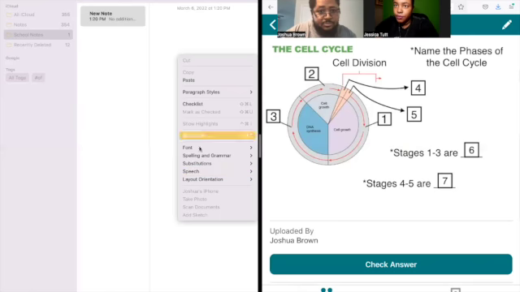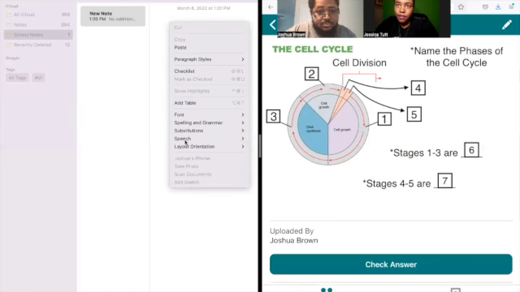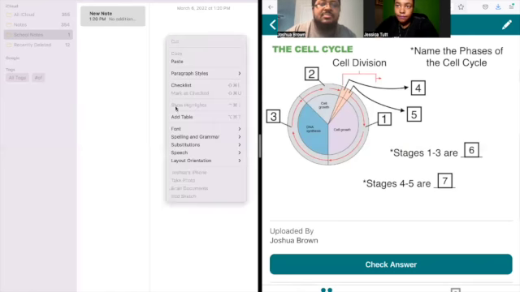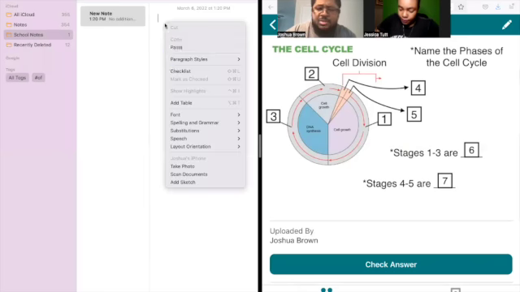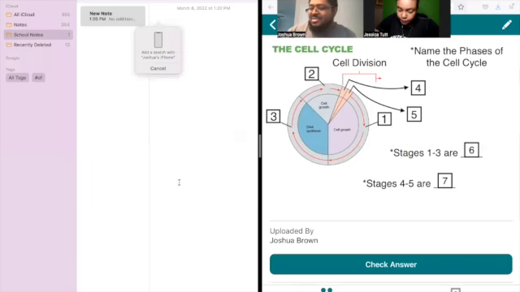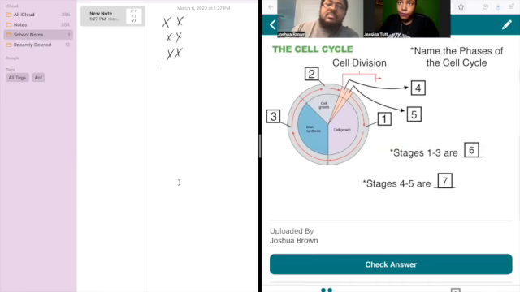Now, is it 23 pairs or 23 sets? 23 sets. All right, I want to be sure that I have that. Wait, what are you asking? Oh, you had said the first phase is the G1 phase, and in this phase, the cell has 23 pairs of chromosomes. I was wondering if that was right, or is it 23 sets? Because I want to be sure I have that right in my notes. I get what you're saying.